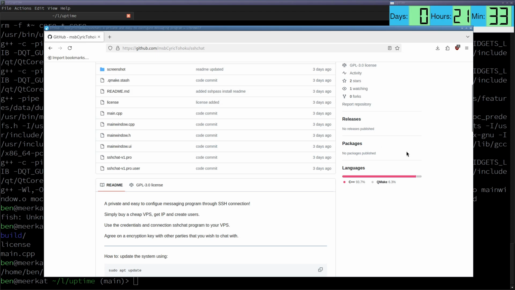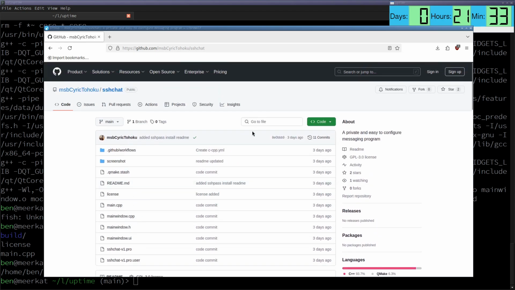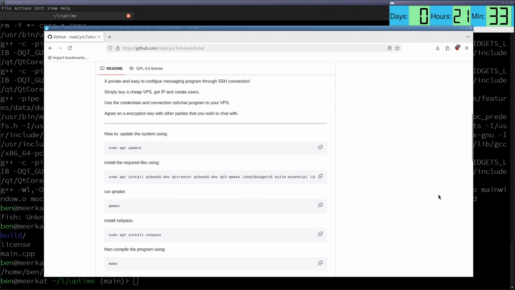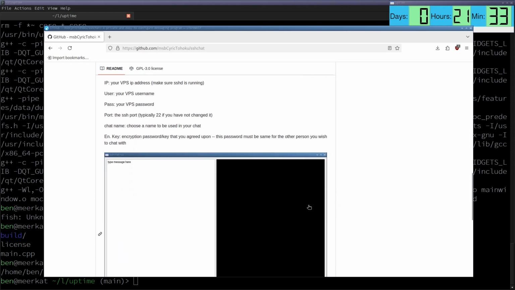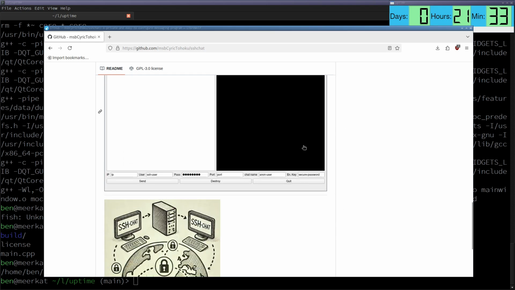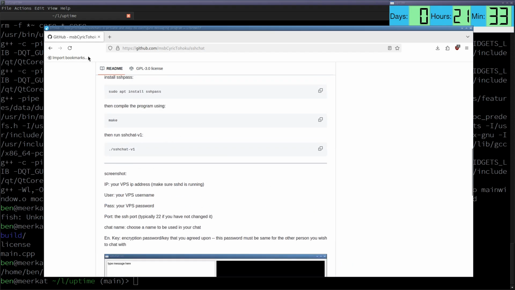Believe me, I tried, and it worked, but it was very difficult to set up. So my idea was to develop something very simple using simple tools like SSH, which every day we are using. If you have a server, if you have an AWS instance or whatever, use this. I developed a simple program to exploit SSH and offer some kind of private, simple chat. So maybe we can discuss this later.